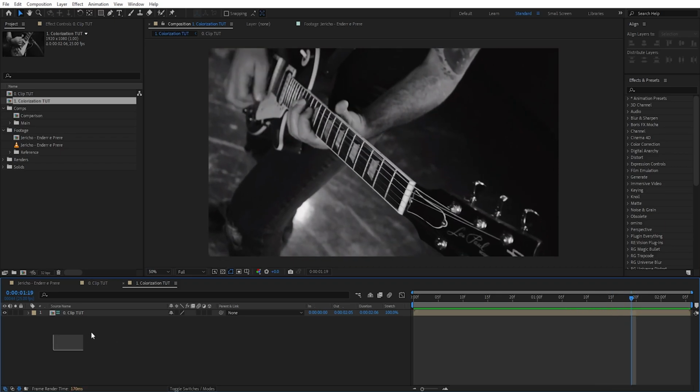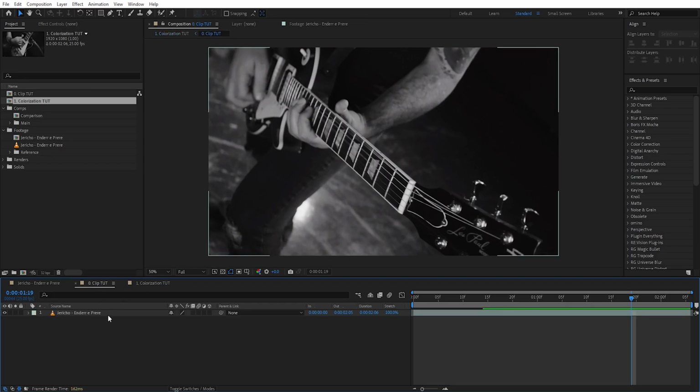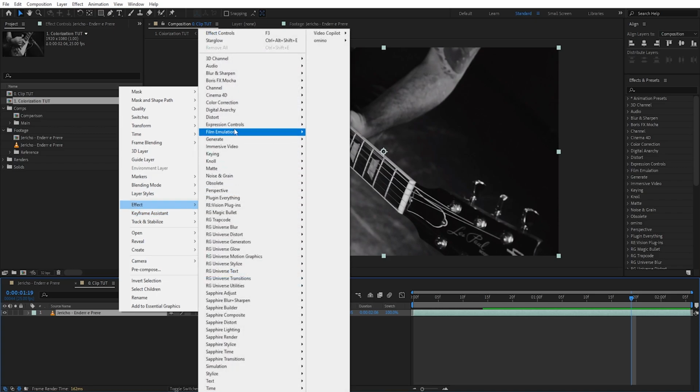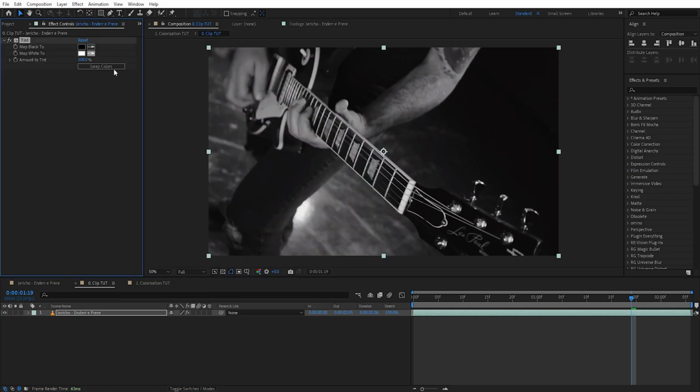Now let's go forward a bit, maybe find a spot here where we can see most of the subject. And originally the guitar scenes here in the music video are black and white, so I didn't add any effects to this. But say you have a clip that has color. Well, I found that the best way to work with this kind of effect is to tint your footage beforehand and then add all of the colorization effect by masking out specific areas. And so just in case you're using a colored clip, go back to your comp, add a tint effect to this. So right click, color correction, tint, and you're good to go.